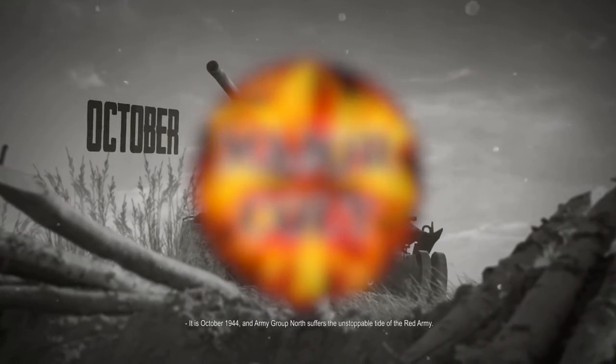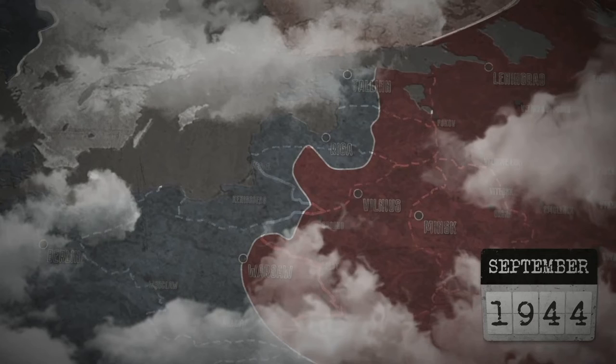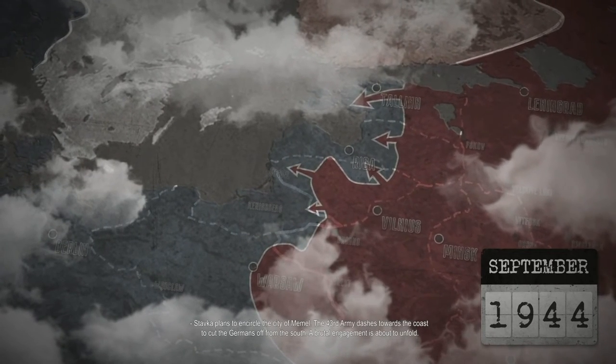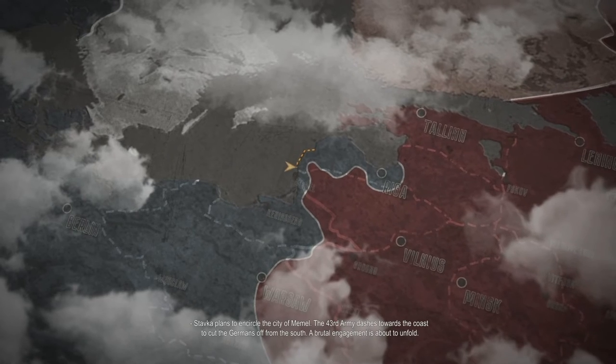It is October 1944, and Army Group North suffers the unstoppable tide of the Red Army. Stavka plans to encircle the city of Memel. The 43rd Army dashes towards the coast to cut the Germans off from the south. A brutal engagement is about to unfold.